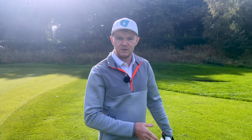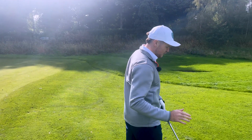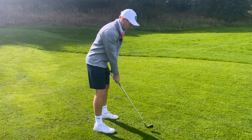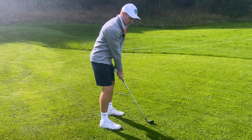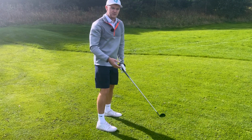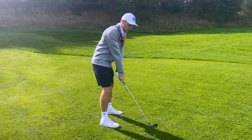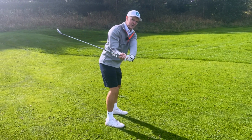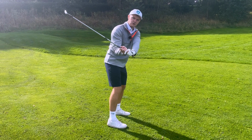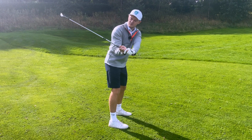Component one starts with the backswing. We'll start at the beginning of a golf swing and work our way through. So the first thing that I'm going to be working on to fix this slice is when I'm going back in the backswing, I really want to be creating width. That's generally the aim of this. As some of you may have noticed, I've got a lot of wrist movement going on. You may notice the club comes, rather than going wide like this, I'm wrapping it around my body. It's more towards, I guess, a 3 o'clock or a 2 o'clock angle if we're looking at a clock there, which, as an exaggeration, is not very good.